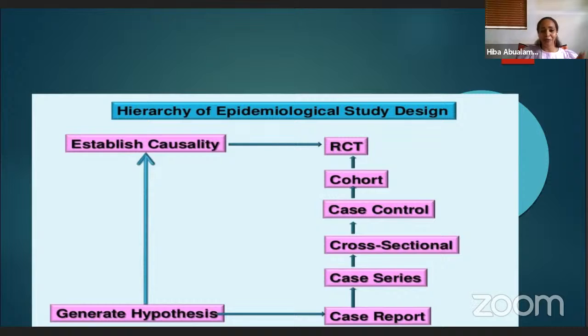If you have money, just go with a big one, RCT. If you are observing something, you can start from a case report or case series, and then go further until you see if there really is an association and causality, or if it just happened by random.